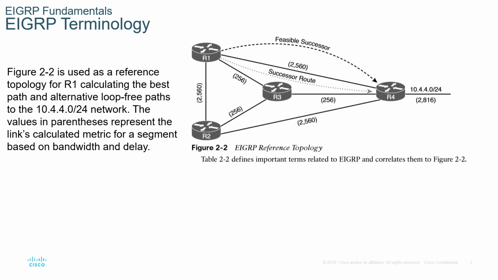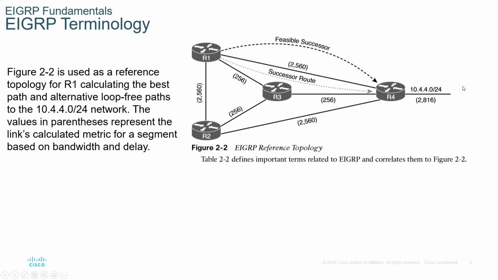So what is the metric? Well, for all intents and purposes, out of the box, it's basically bandwidth and delay. So there are multiple elements that can be taken into effect for the calculation, but the 2 that are on by default are bandwidth and delay. We'll talk about the K values, which are the various weights that are used to calculate the metric, in a few slides.